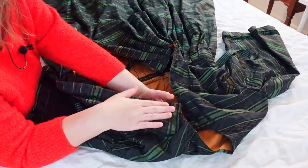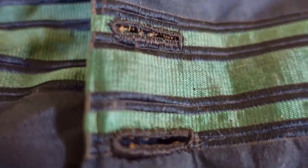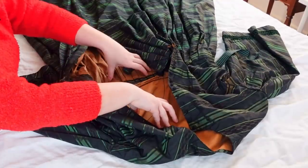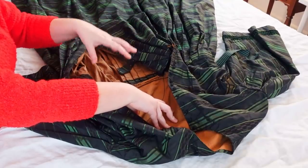You don't see those neckline darts in the silk — what this says is that the lining was fit to the body first, getting a nice perfect shape, and then the silk was cut to fit over top of that. You see this a lot, and it makes a lot of sense: you're not fitting the silk and the lining at the same time, which is a total pain. This method was practiced throughout the 18th and 19th centuries. Brown cotton or linen doesn't cost much, but a silk like this can be expensive — so you do the fitting on the lining, make the mistakes there, and then build it out with the silk.